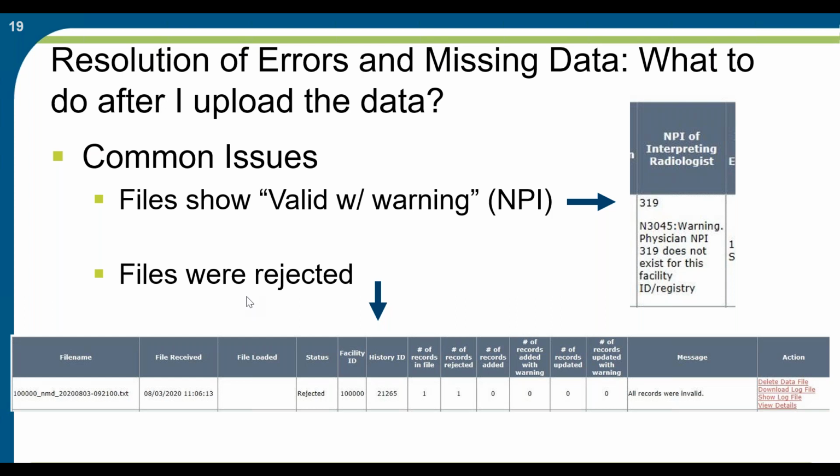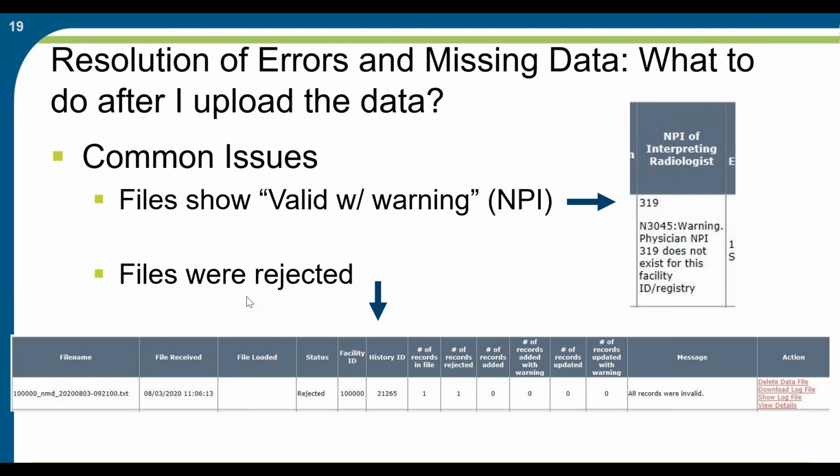So if you don't include the MPI for a radiologist, the system will create a shell record for you, and then it'll say valid with warning, and it'll show you in the example that that MPI does not exist for this facility ID / registry. So you want to include the MPI, and then you can resubmit that record.